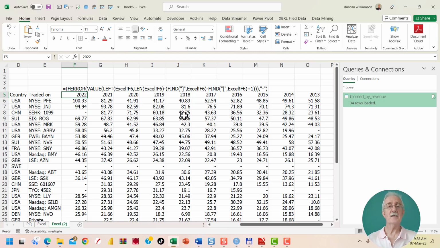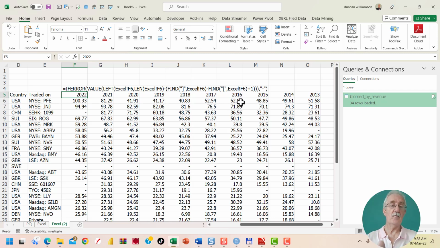So I did that, but then what happened? I got the numbers, but they weren't values. So I then wrapped the VALUE function around that calculation. But then that gave me value errors here when it couldn't find the answer. So all I did to tidy that up was to put the IFERROR around the VALUE, which has gone around that quite basic calculation to find the length of the number itself. I think you'll find it's not difficult.